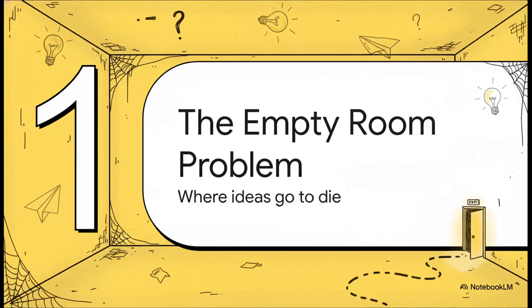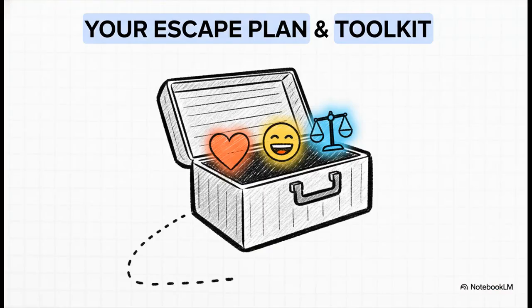Yeah, this is what we call the empty room problem. It's this trap where fantastic ideas, brilliant data, and really important messages just get lost. Why? Simply because the delivery didn't connect. But don't worry, there's absolutely a way out. So today, right now, we are building your escape plan. This isn't about memorizing lines or clicking through slides. This is about equipping you with a powerful toolkit. We're talking 3 core techniques that will make sure your message doesn't just get heard, it gets remembered.